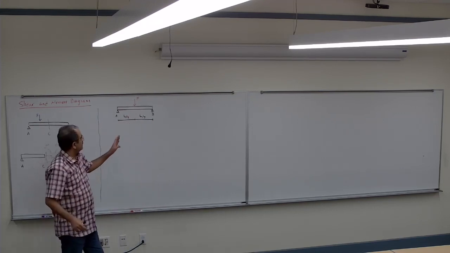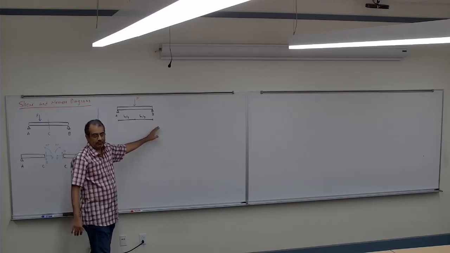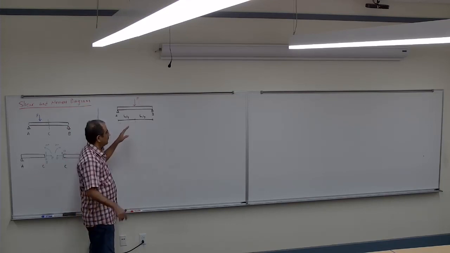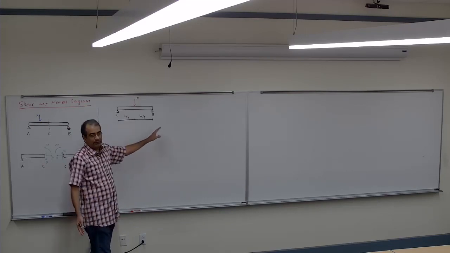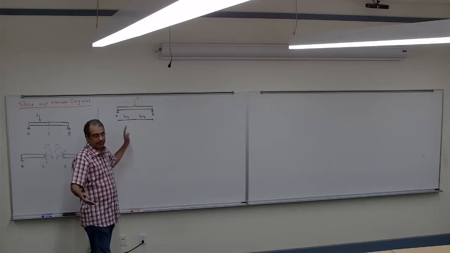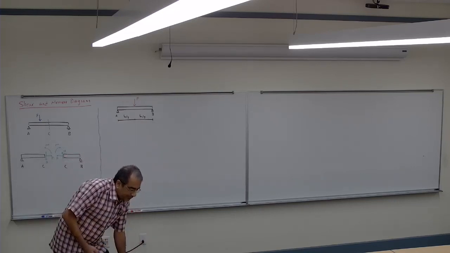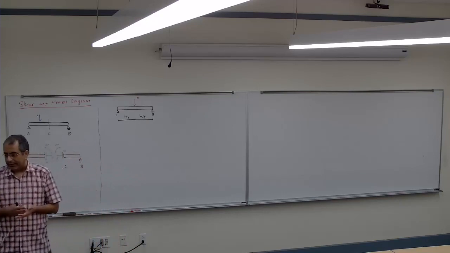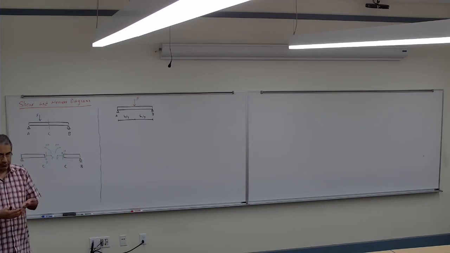Remember that the distance between the two supports in the beam is called the span. So if, for example, in the problem you see that the span of the beam is L, it means that the distance between the two supports is L. So for the first one that we have, remember that when we have something like that, the very first step was to go ahead and find the support reactions.